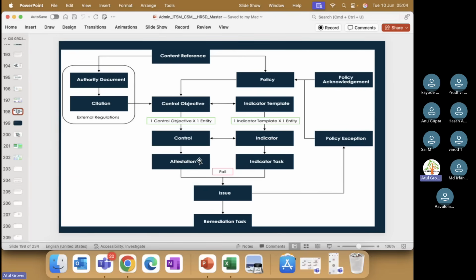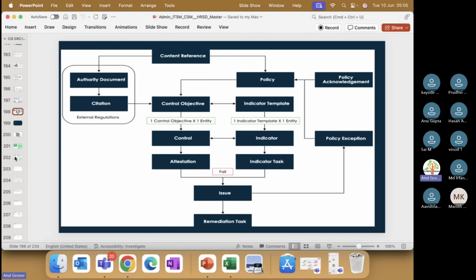The compliance user mainly works on the indicators and also supports the policy exception. The main point is who is able to create the policies. The compliance manager, having the upper hand, can work on the policies, and the compliance user also can work on the policy.